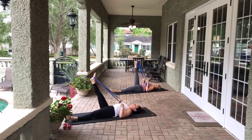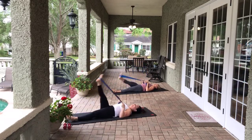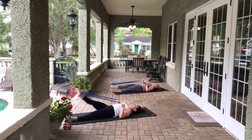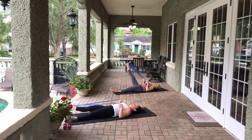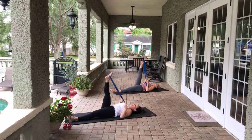Around, down, and up. Around. This works for me. This exercise is good. Yes, I know. Around, down, and up. It's nice lubrication, a little bit of support, right? And up. Around, down, and up.